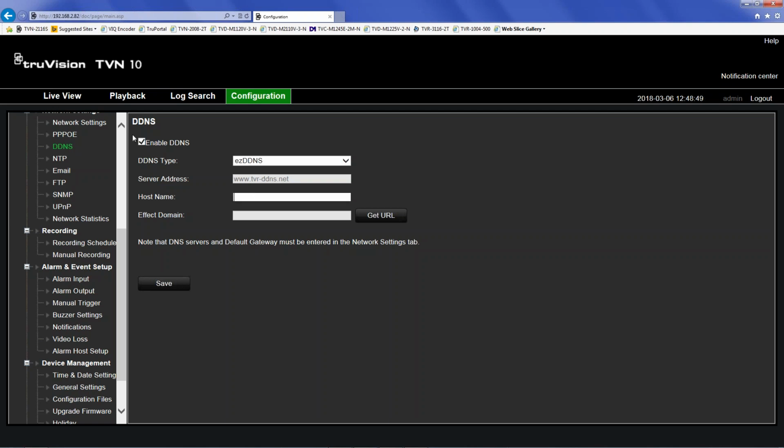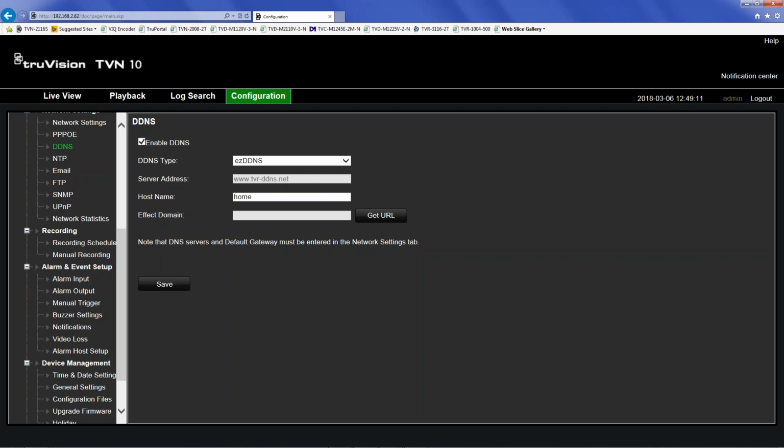Basically, to activate it, you enable it here. If I choose a host name and I say home, that's obviously a very common name you cannot duplicate. So the one tricky part about this screen is you don't use this get URL tab. That's for after the fact if you come back to this page after you've done programming. When you are initially setting it up, you type in your host name and then you hit save.